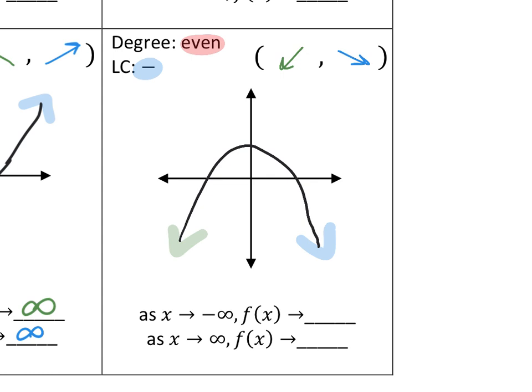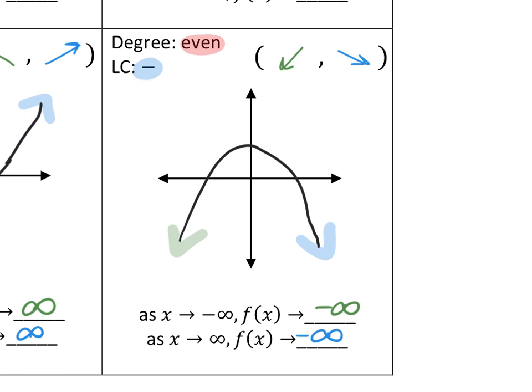So if we answer the questions for end behavior, as x approaches negative infinity, f of x approaches negative infinity because it goes down. And as x approaches positive infinity, f of x approaches also negative infinity because the arrows are going down. So we're only talking about what's happening on the left and what's happening on the right. The notation is weird, I get it, but it's just like, where are the arrows going on the left and the right? It is entirely controlled by the degree and the leading coefficient.